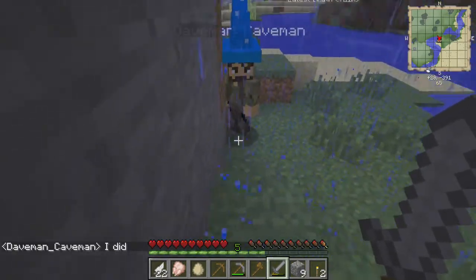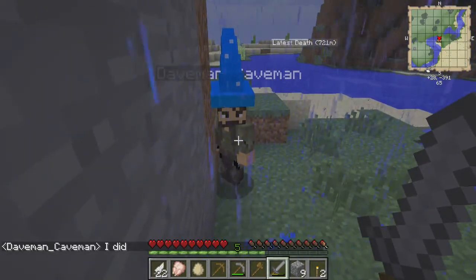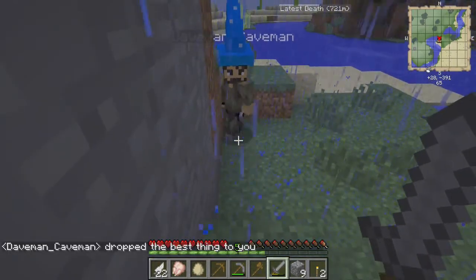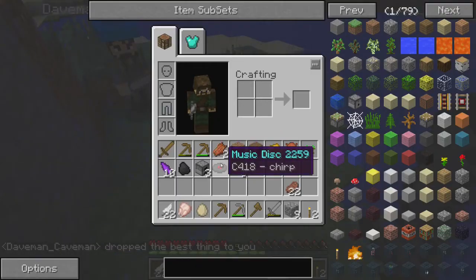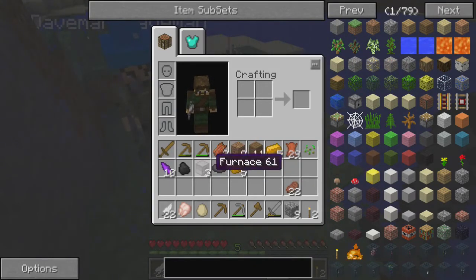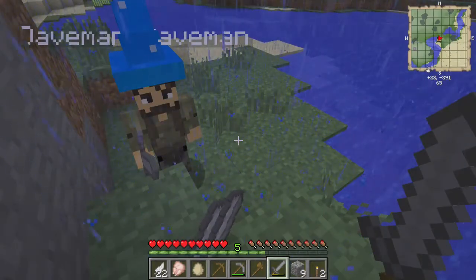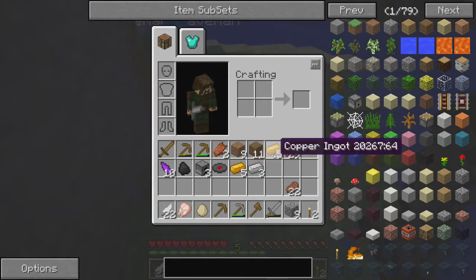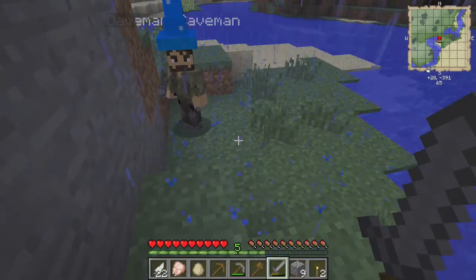You did? Oh, what'd you get? So I think it was just obsidian up there. And then no special blocks. Draws the beast thing to me? Oh, so, okay, so. Oh, is it a music disc? Yeah? Okay, oh, we got some iron? Oh, sweet. Alright, so we can actually use that iron. That's cool that we got that, though.